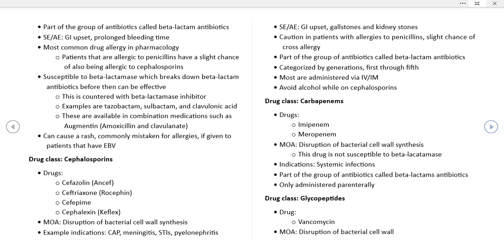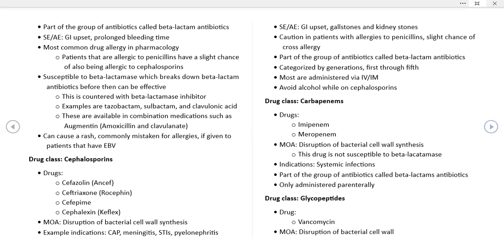Finally, penicillins, not very commonly, but can cause a rash. And we have to investigate further, because if the patient developed a rash from amoxicillin, it doesn't necessarily mean that they're allergic. If they got amoxicillin for a rash, it could be that they didn't have something that needed an antibiotic. Maybe they had EBV, which is mono, Epstein-Barr virus, a virus not treated with antibiotics. Just FYI, mono presents with a sore throat and strep presents with a sore throat. So if the doctor gave amoxicillin for EBV, for mono, that combination does cause a rash. And now the patient may forever think that they're allergic to amoxicillin when really it was just what we call a mono rash.